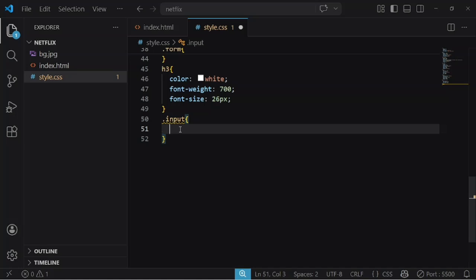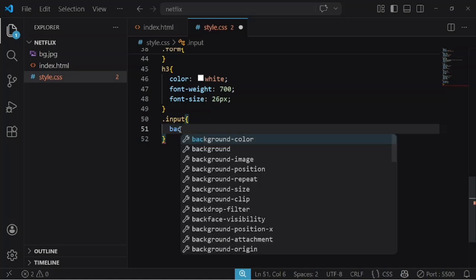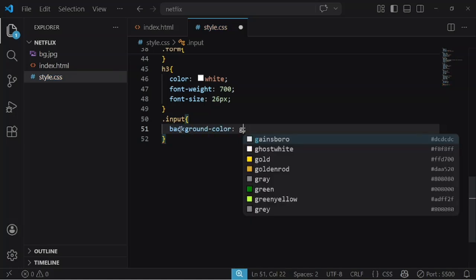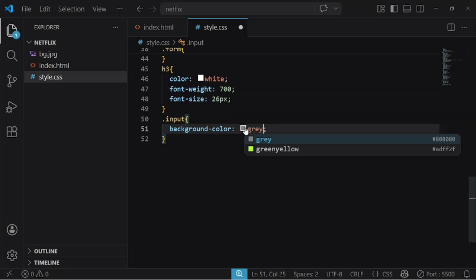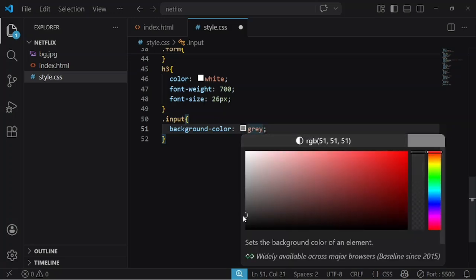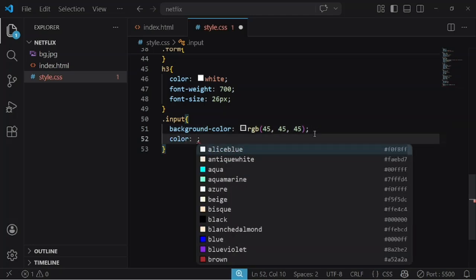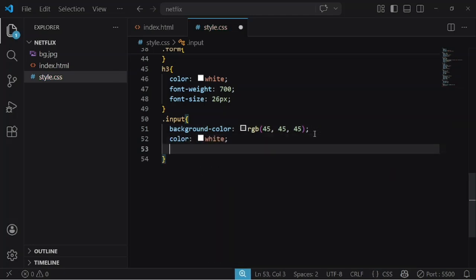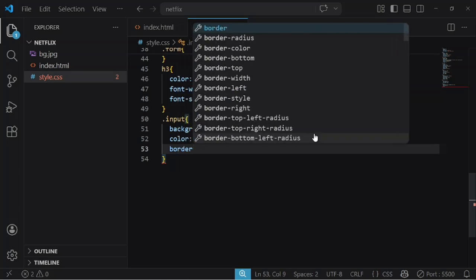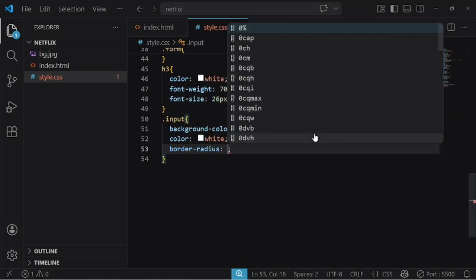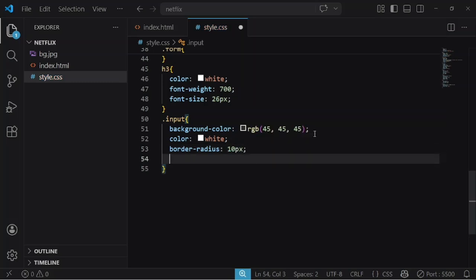So let's use the background color. Let's use gray, but let's make it darker. So let's use the color white. Border radius 10 pixel.